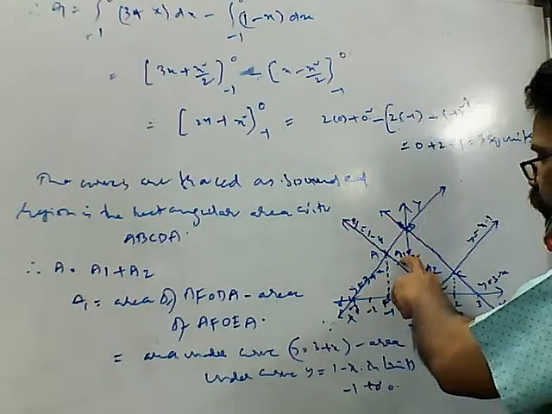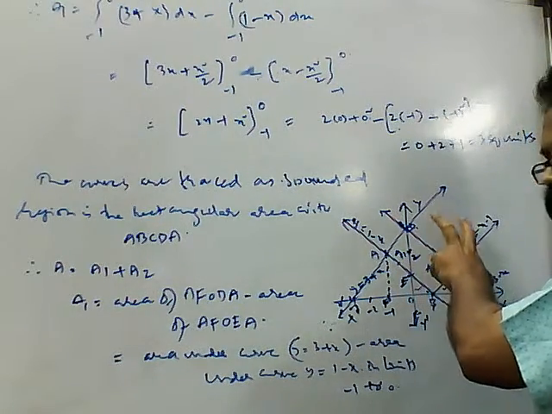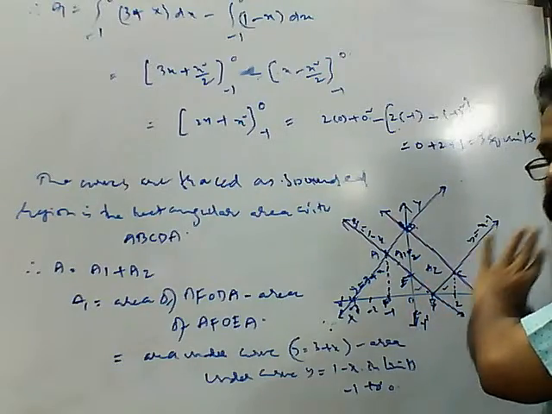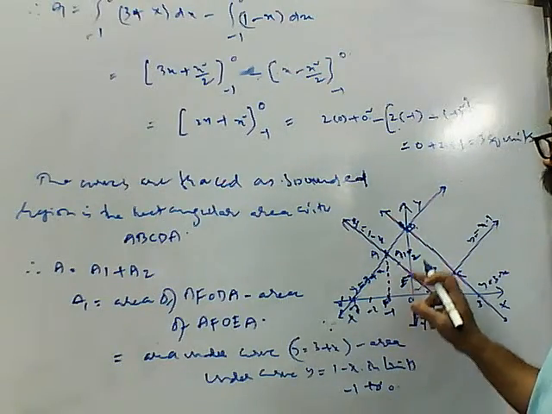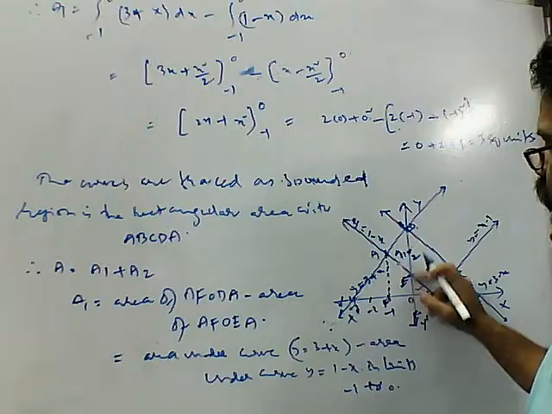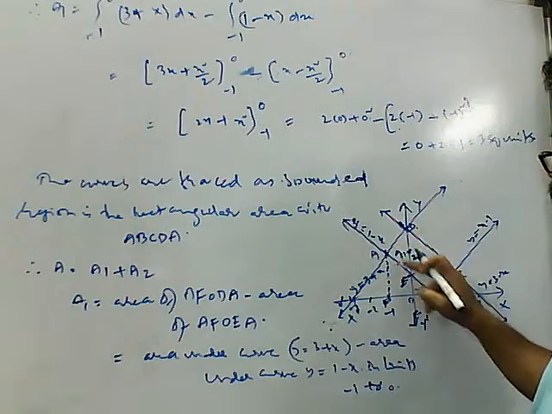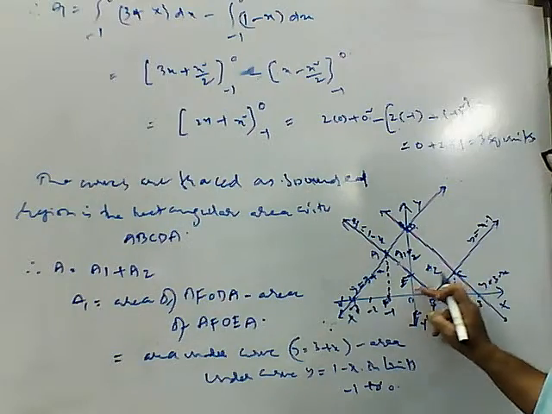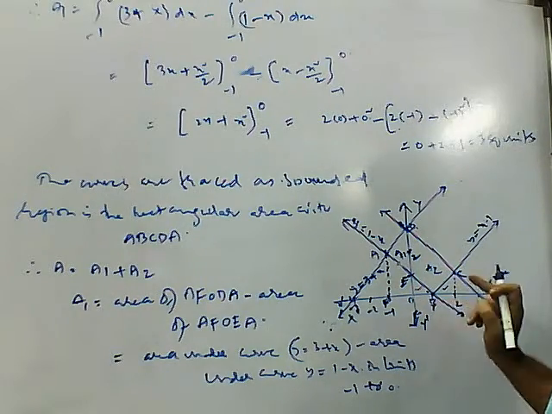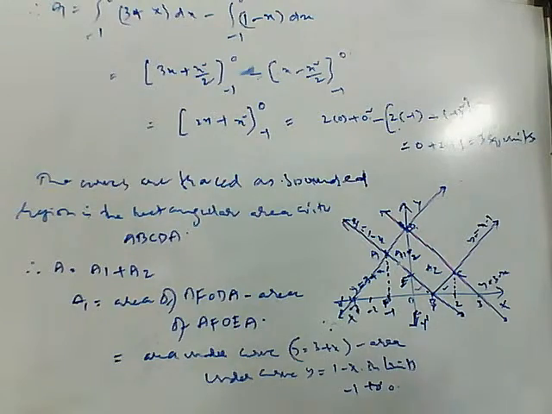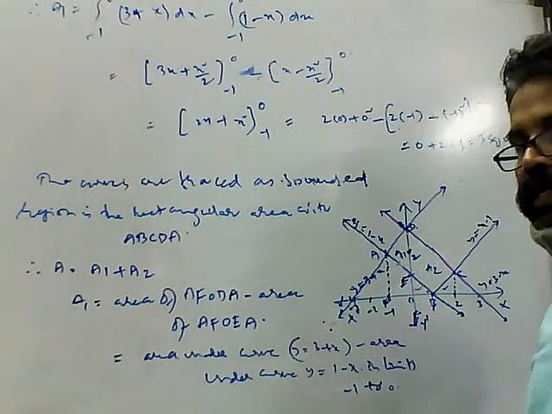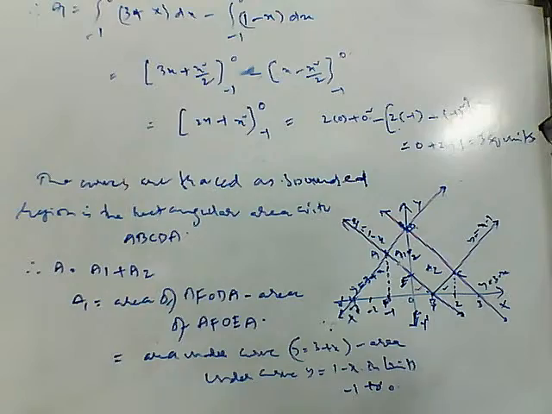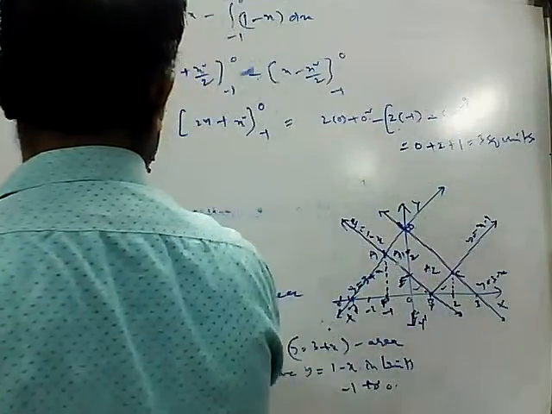So there are two areas, A1 and A2. Both areas together will form this rectangle. Curves are traced and then you have found the regions. And these areas you have to find like this. This area we got as one trapezium minus this trapezium. But in this case, this trapezium consists of two triangles. So both you have to subtract from these boundaries. Okay? We'll continue in the second part. A1 plus A2 you will get finally the total area bounded by the given two modulus curves. Okay, right? Next question. A2 I'll take now.